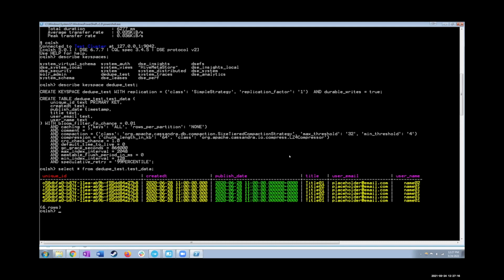Got it. If you had two clusters that had the same topology, you could literally copy over your SSTable files and it would work. But SSTableloader doesn't do that. This is in one of our data operations guides, which eventually will make it out to the web. SSTableloader can also be used for migrating data from one table to another in the same manner. Let's say you make a change to the clustering column, as long as the column names are the same, it will work. If you move a clustering column into the partition key, for example, or vice versa, as long as it's using the same field names, you could stream an SSTable from one to another.